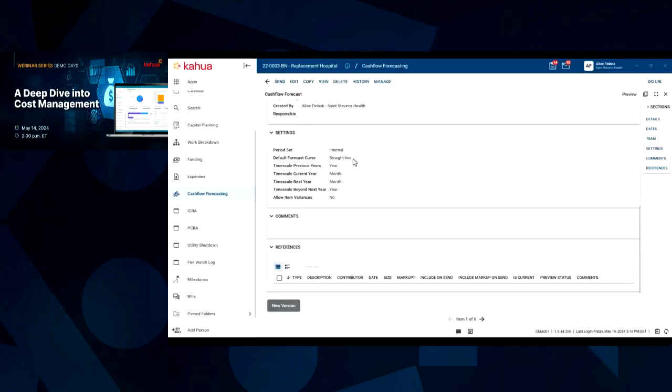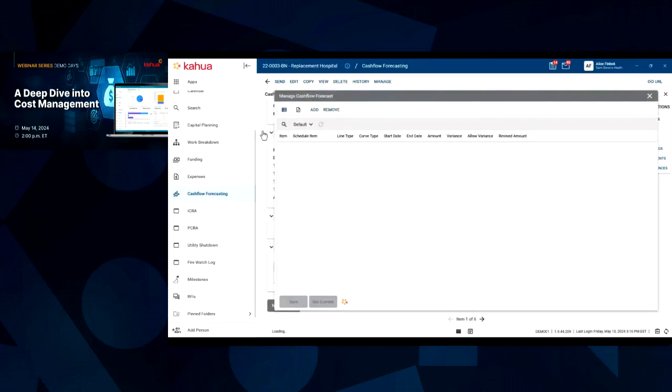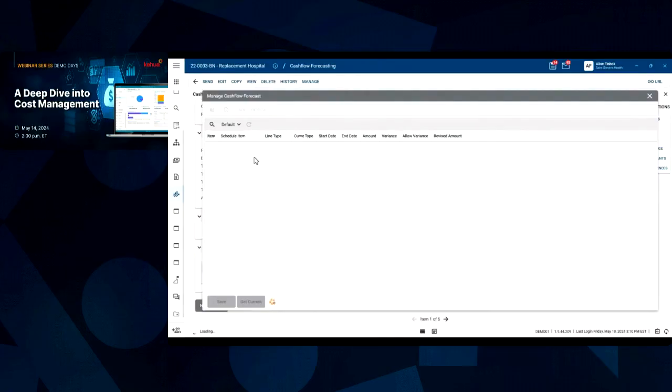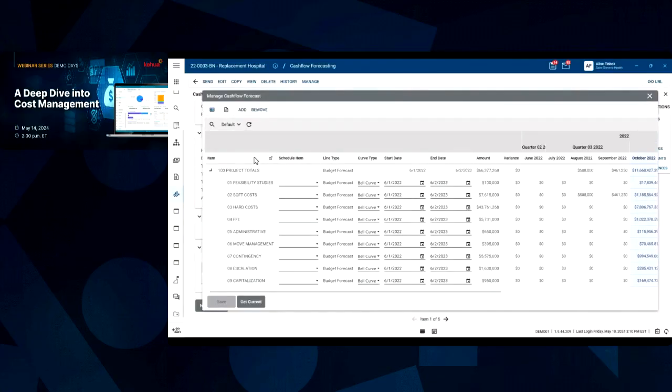Basically, at the end of the month, or whenever you do your cash flows, you would click New Version, creating the next cash flow and saving a copy of the previous one for historical data purposes, and then you pick the Manage tab. Manage then summarizes the cost work breakdown by line item. And it could be multiple items deep. We found a lot of people want to roll those up to keep them simple here.